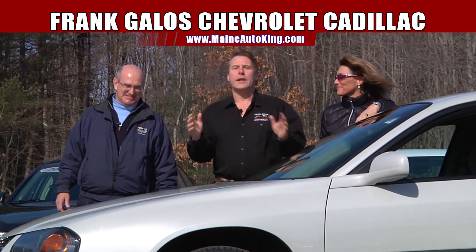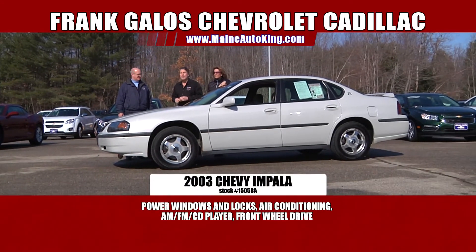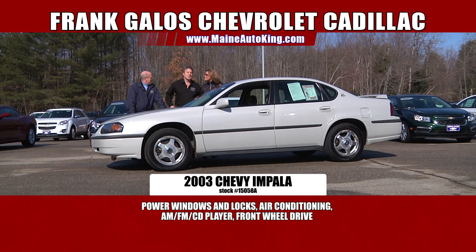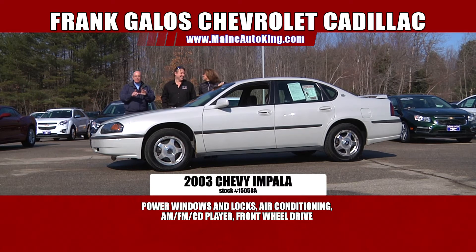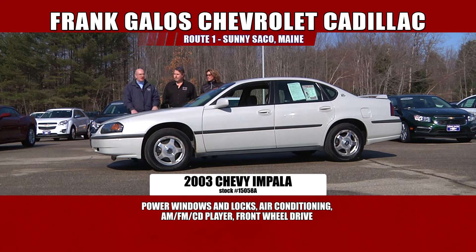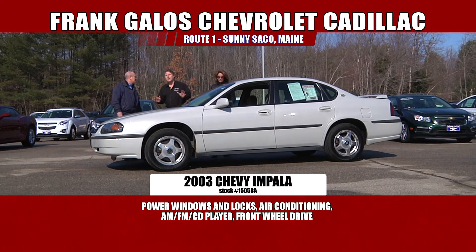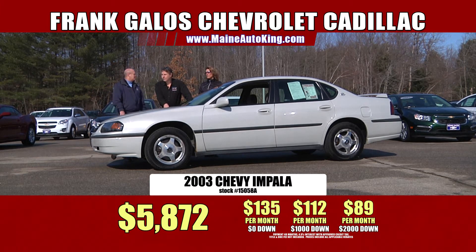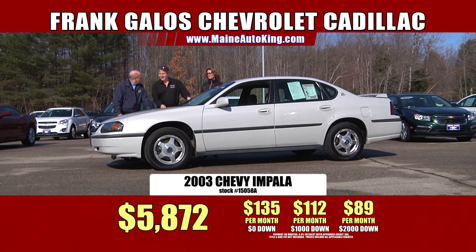Folks, if you're looking for a really nice car but you don't want to spend a huge amount of dough, this might be a nice one for you. It happens to be a 2003 Chevrolet Impala — a nice looking ride. Maria's going to tell you all about it. It's a 2003 Chevy Impala, a one-owner car, bought right here and serviced here. It only has 55,000 miles on it. It's a very clean car — windows and locks, AC, AM/FM with a CD player, and it looks like nobody's ever sat in one of the seats. Very clean. Front-wheel drive, great on gas, very safe, but very affordable. This is your girl right here. Where are you going to find a car for under $6,000? Probably not anywhere around here except for Frank Galo's Chevrolet Cadillac.